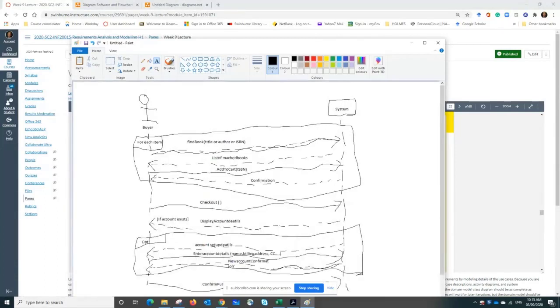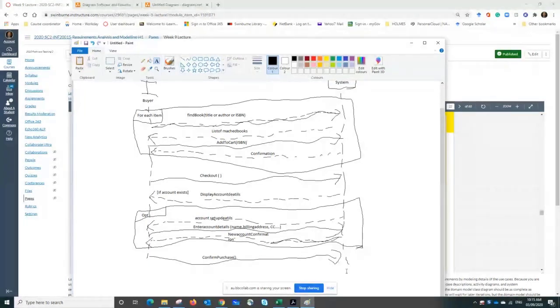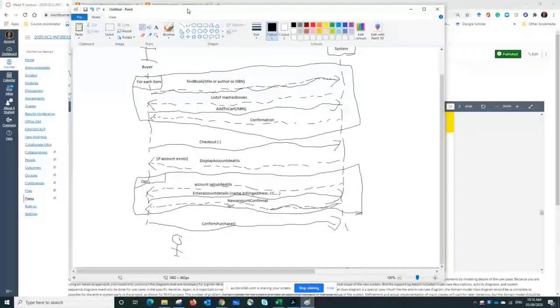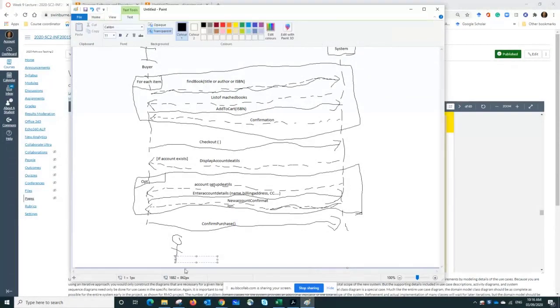And then like what I did earlier, the system sends the confirmation email to the server, and then the server sends that confirmation email back to the buyer. So we can have email server here.